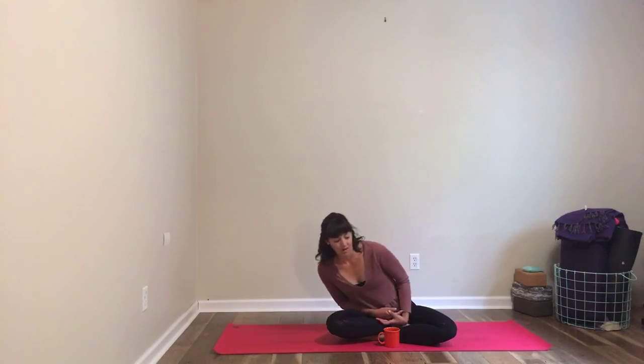If you have the time to stay, please do. If you need to be moving on with the rest of your day, wiggle your fingers and your toes. And perhaps turn your head from right to left. When you're ready, make your way all the way over to one side to rest for a few breaths. Before making your way to your most comfortable seat.